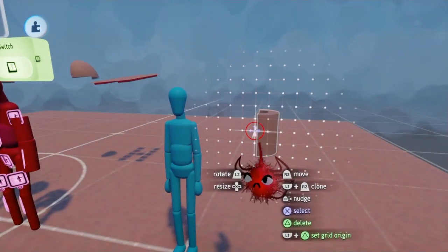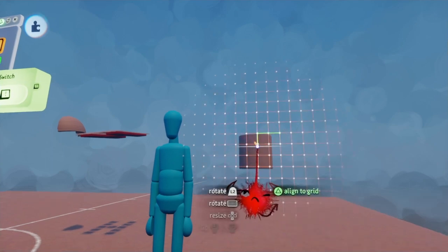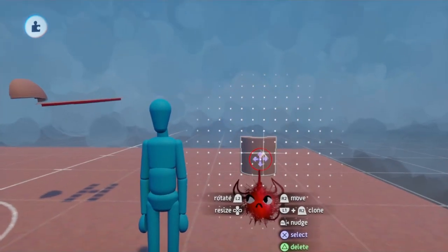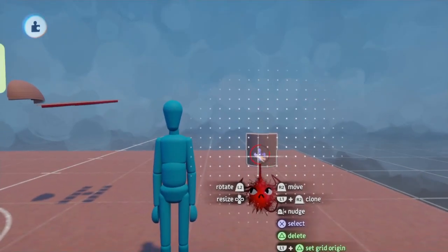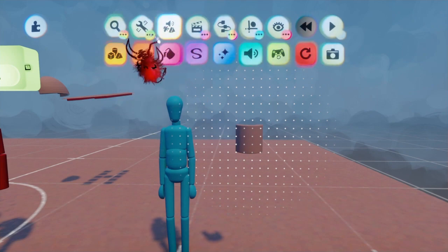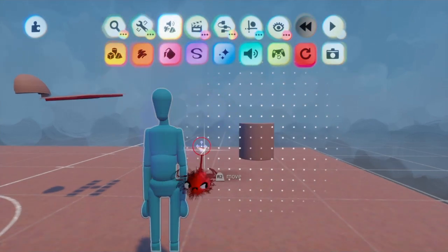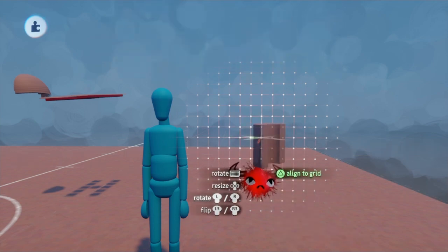We can shrink that down a bit. Now to save on thermo, what I would recommend doing is live cloning this so that you are just using the same sculpt over and over again, and if you need to make adjustments, it will affect all of them. So before we do that, let's pop a teleporter onto this guy.